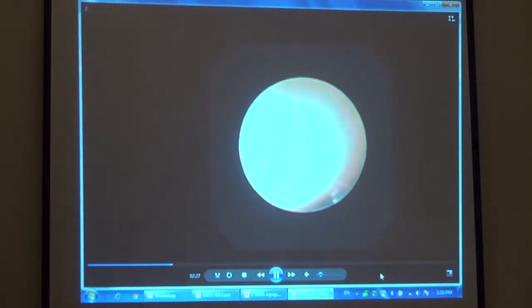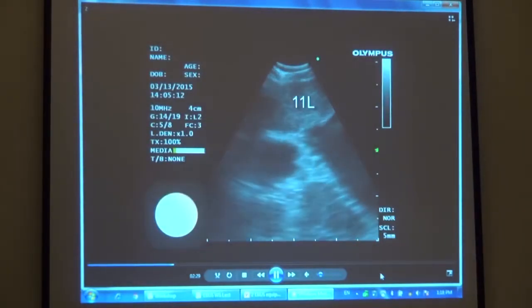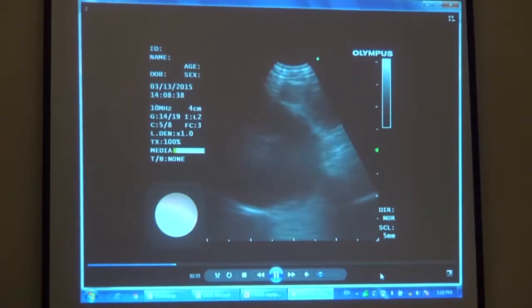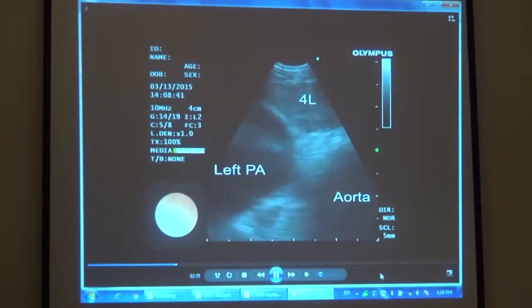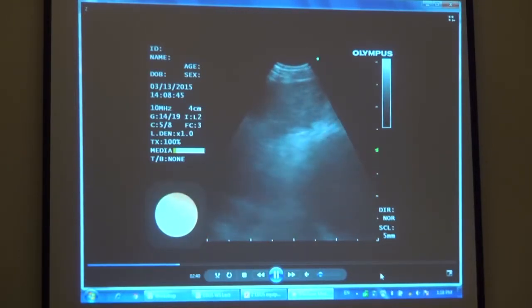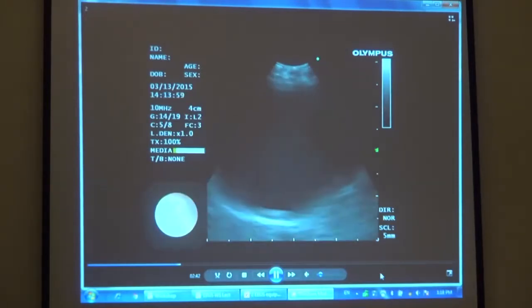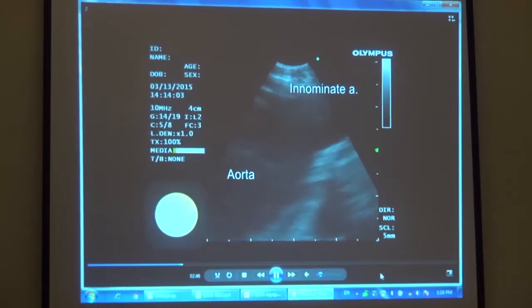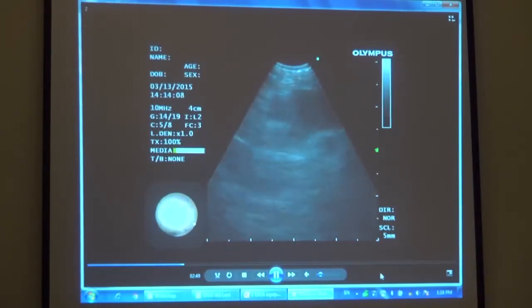A systematic ultrasound survey is then performed. We typically start by examining the 11L station, then slowly withdraw the scope to the left tracheobronchial angle, where the left main pulmonary artery and ascending aorta are visualized with the 4L nodes residing between them. The scope is then withdrawn proximally along the left side of the trachea, keeping the aorta in view and noting the takeoff of the innominate artery.